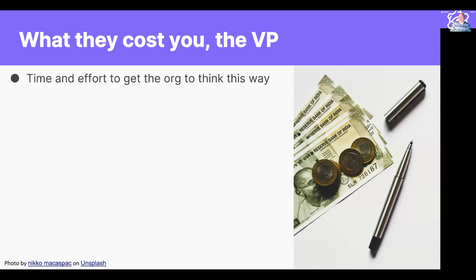I suppose the largest, most fundamental thing is the time and effort to get the org to think this way, to actually choose these metrics. It's not a trivial job. It can often take 6 months, 12 months or thereabouts in order to pick exactly the right ones for sufficiently complicated applications. But other than that, not that much, actually.